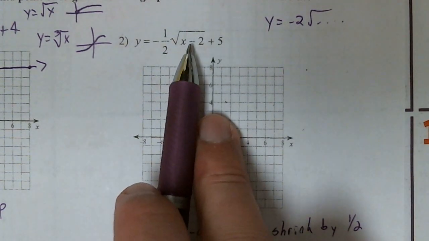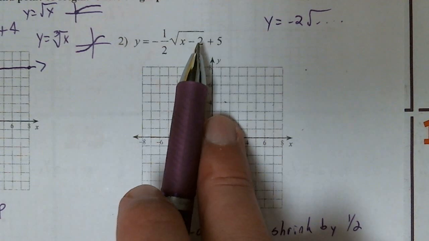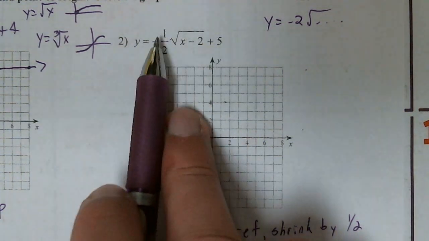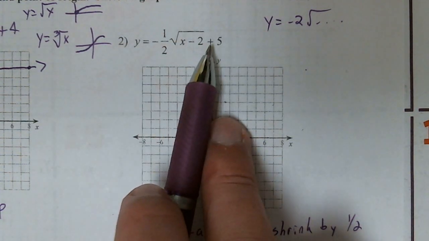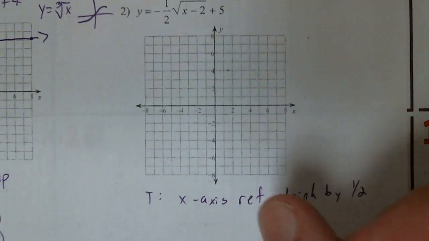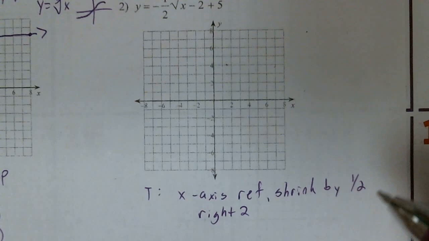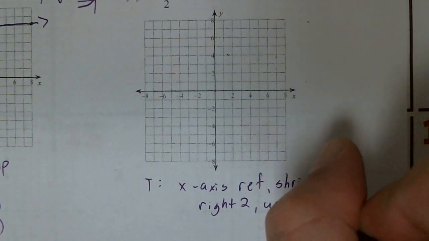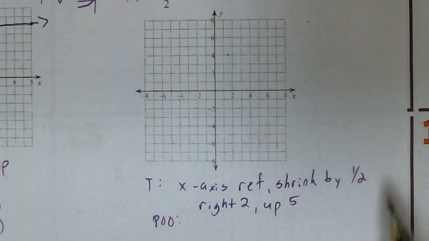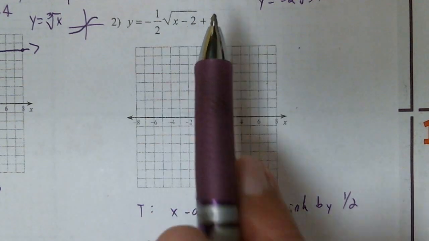Okay, I've got a horizontal shift. You've got to flip that. Remember, it seems like it would go left 2 because it's negative 2, but you've got to flip it because it's x minus h. So this is actually shifted to the right. So this is right 2, and then we've got up 5. All right, flip that sign. It's going to be 2 comma 5.